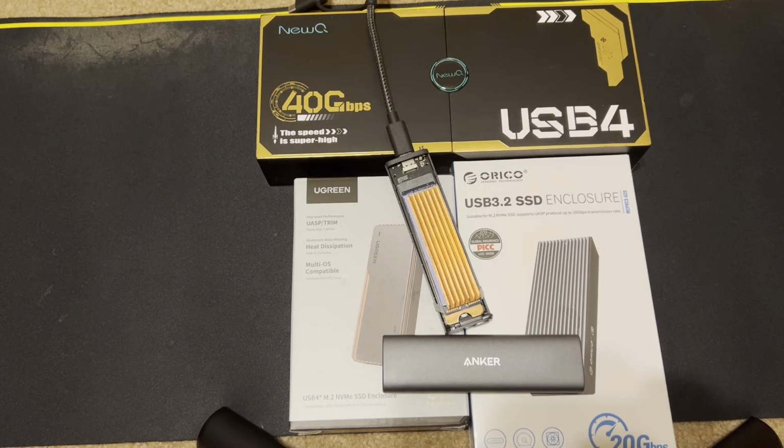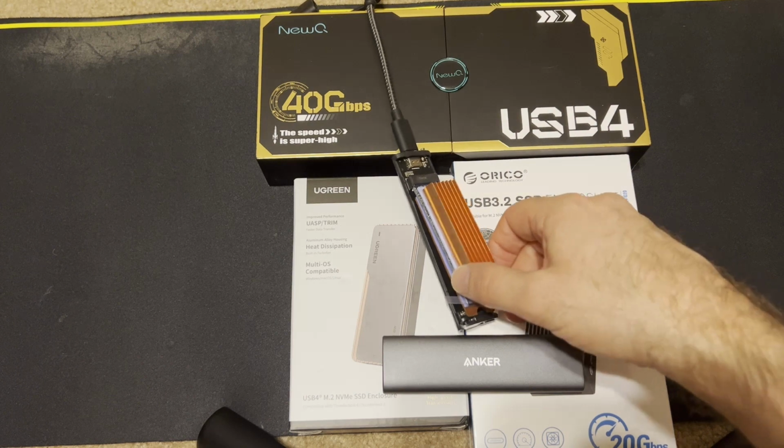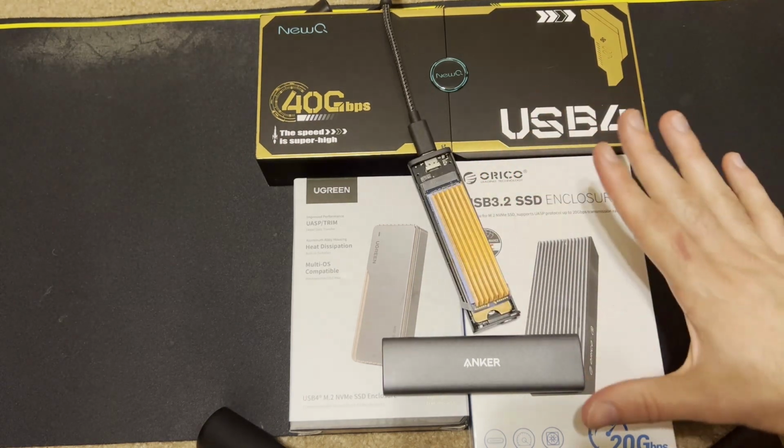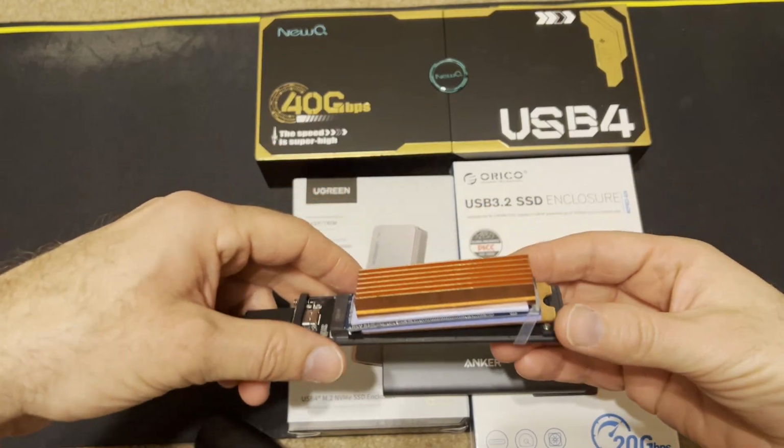I just love creating problems for myself because I converted an internal NVMe SSD to external, but it doesn't fit. Let me explain why, and then we're going to test out these products and see if it will work for me. So first, a little bit of explanation.